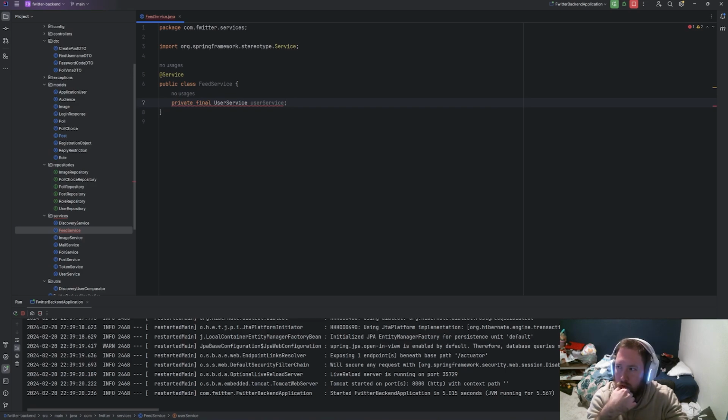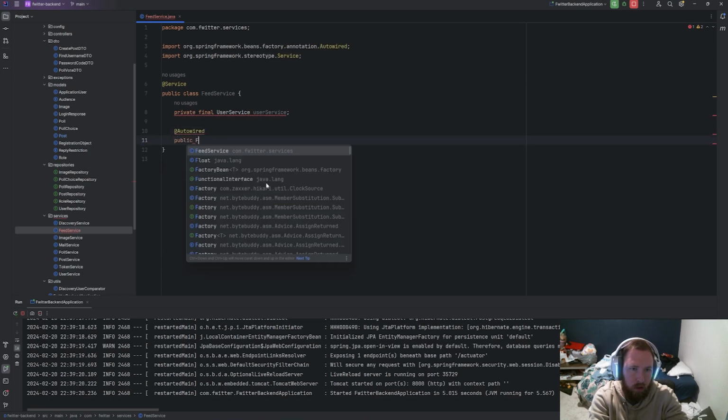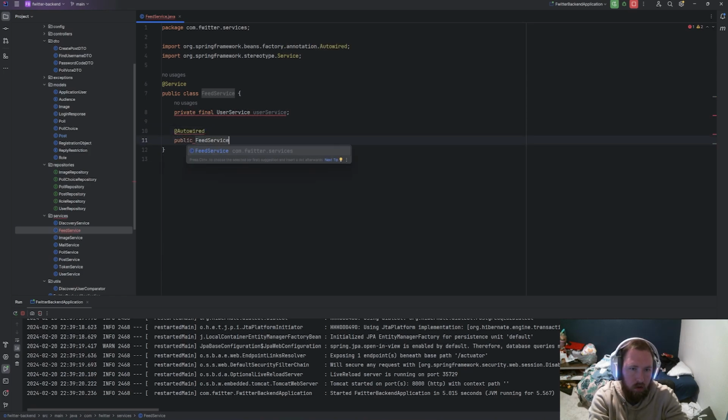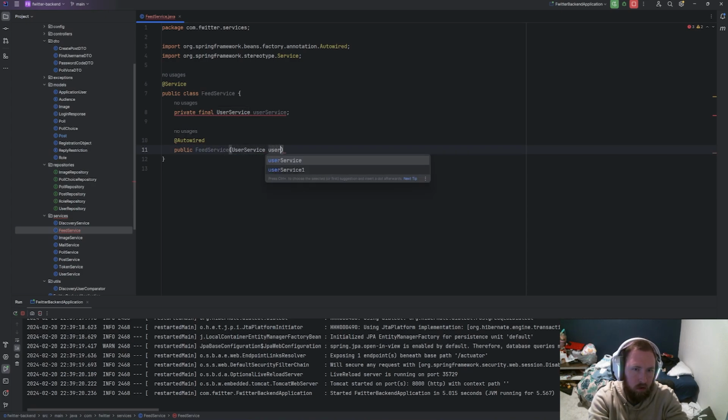Maybe post, but the user has access to their posts. So @Autowired public FeedService, pass in the user service. I'm getting tired. this.userService is equal to userService.